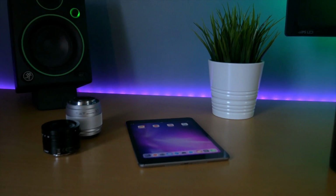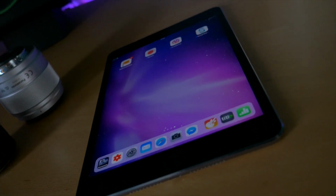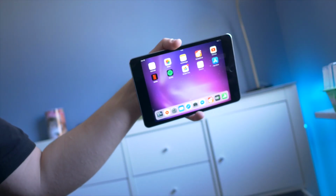The thing that's not so good about these basic models is basically the screen. It doesn't have the laminated screen, and it's a thicker glass, which in theory should give better protection, but it's sort of hard to explain. You sort of have to see the difference between an iPad that has this thick glass. There is a distance between your finger and the icons that you really don't see on the iPad Mini 4 and the iPad Pros, because they have this very thin laminated screen. It's not a big deal though, to be completely honest.